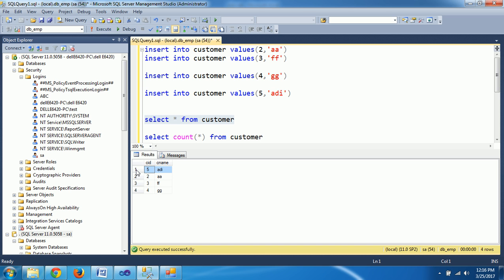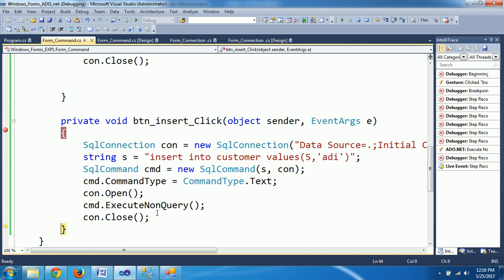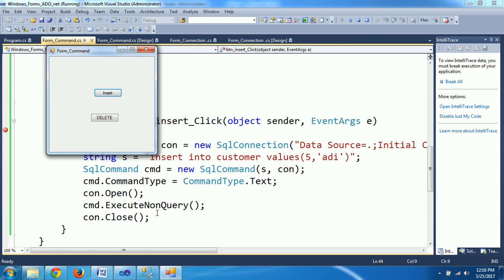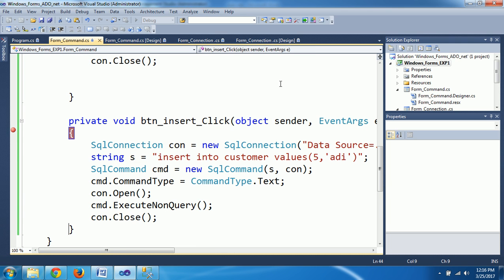5 RD. Clear? Okay. SQL command is also complete.